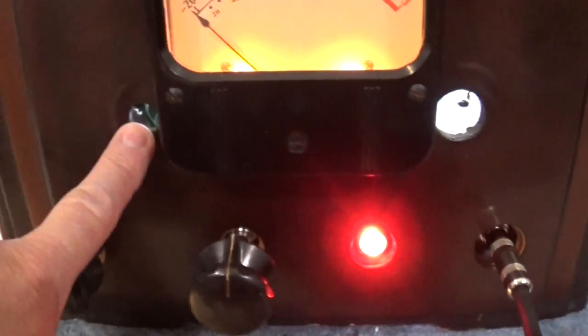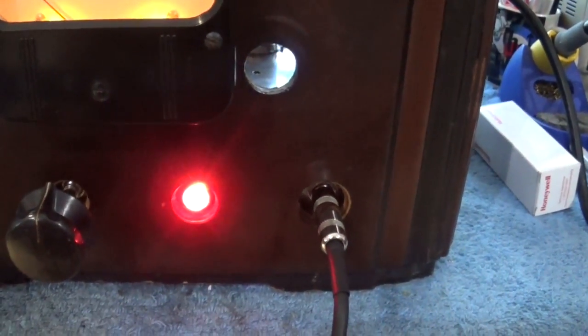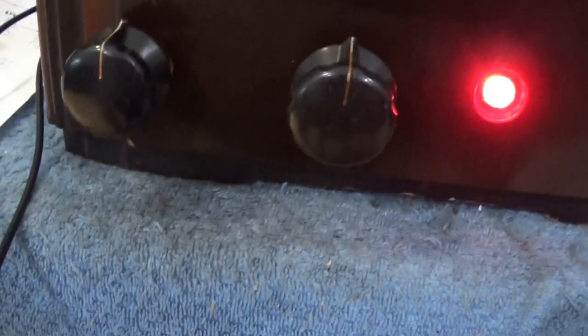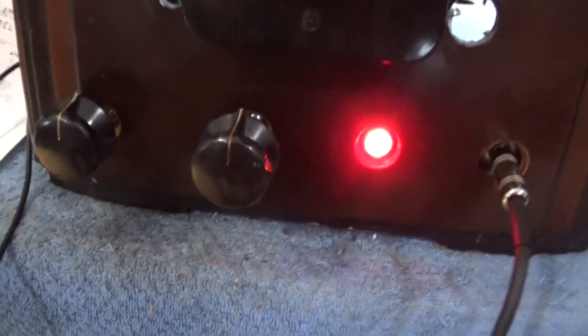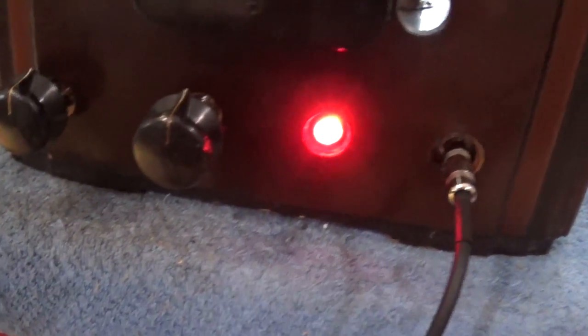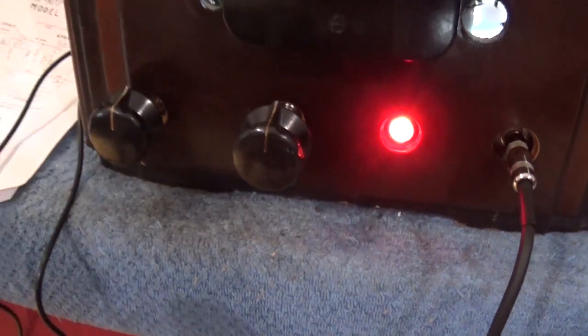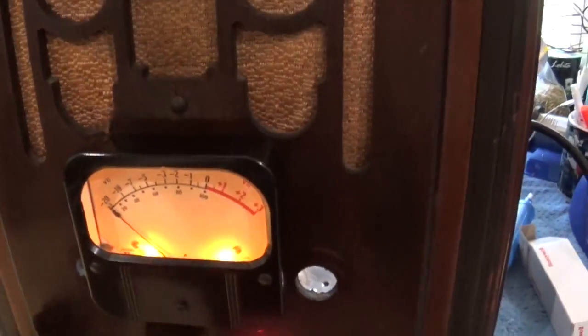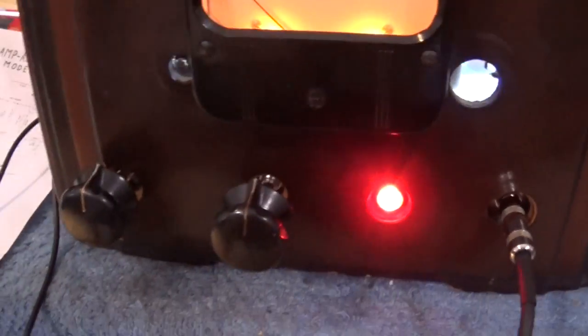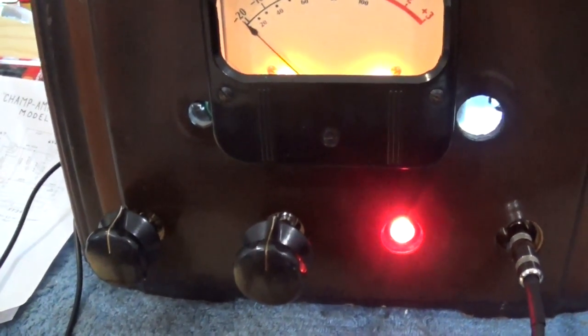I'm also going to figure out what I'm going to do with these holes. I want to plug those holes up, or maybe I just leave them, make it look really retro. But everything's working. The controls are good, and this amp still sounds great. So let me go do that. I'll shorten the knobs, and then I'm also going to put this handle on top right here, like this. I did reinforce the cabinet inside, so I'm going to put that little handle up there. And then I'll come back when this is all ready to wrap up. So I'll be right back.